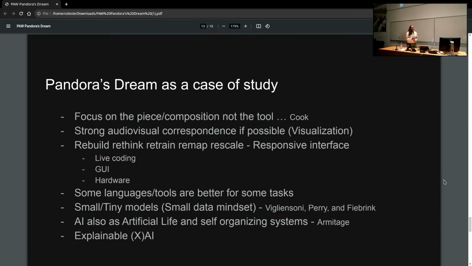So what we find is things that were already said many years ago. For example, the first one was said by Perry Cook himself. This is not an actual quote, but he talks about this a lot in many of his papers. Focus on the piece composition, not the tool. I don't want to be replaced by a hit button that maybe sounds techno. Like, I don't care. Probably it's good. I don't even want to do it, because the joy I'm getting out of this is that I have a tool that helps me do what I want to do.